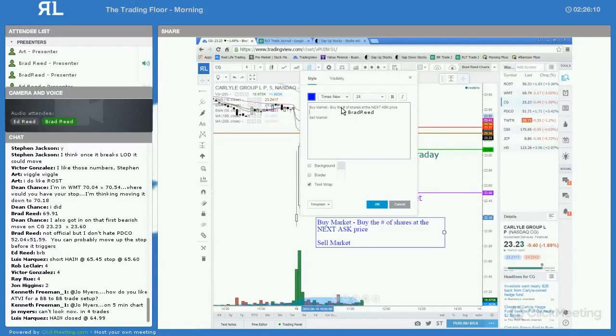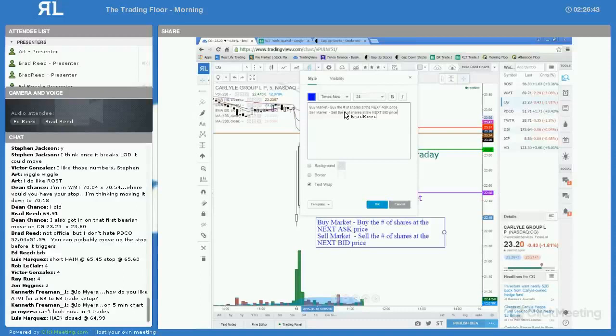If you put in a sell market, you will sell the number of shares you indicated at the next bid price. So the ask is almost always higher than the bid, but those would be the numbers that you buy or sell at. Now, when you're actually doing the trade, if you put in a buy market, most likely it will execute immediately. I mean, it'll look almost instantly. And the same thing with the sell market.